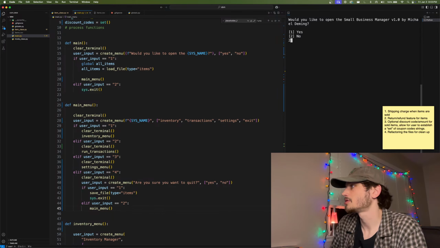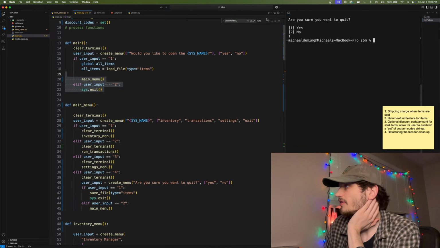So I press 2 here, we just bow out, right? Exit. If I press 1 and enter, now I press 4 exit, 2, we go back to main menu. 4 exit, yes, now we quit. There we go, perfect. That fixed that.